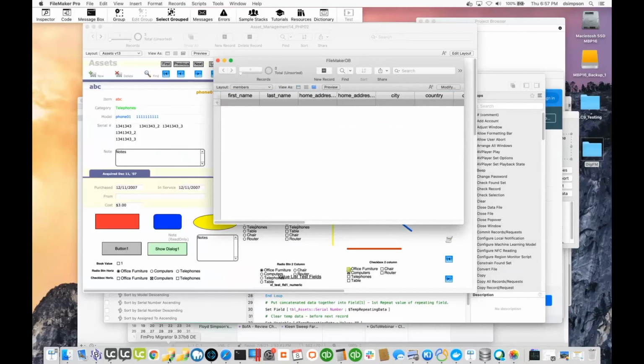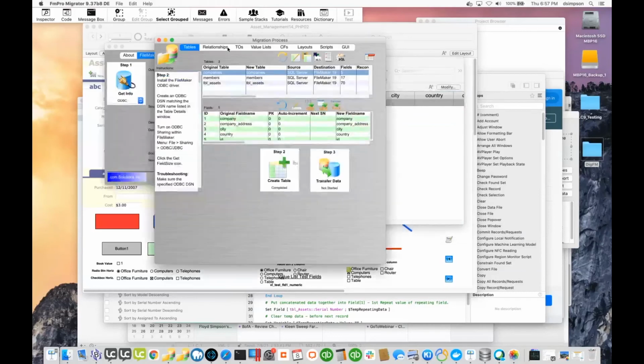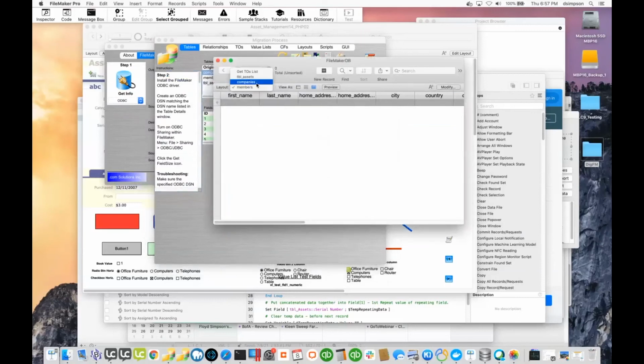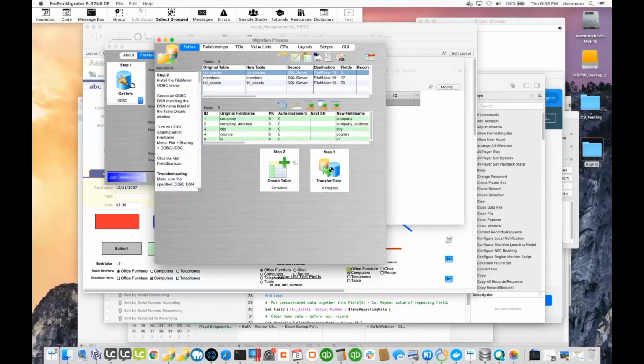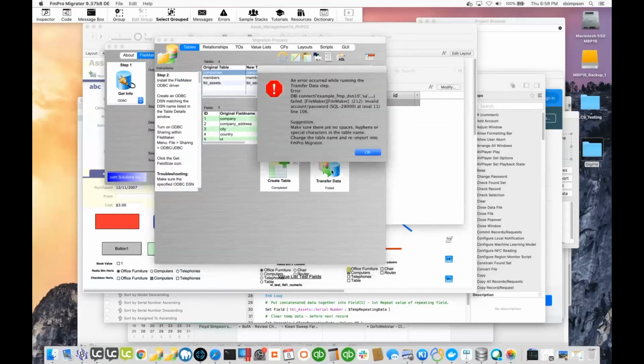And now I'll go back to the migrator, and I'm going to just basically at this point work on transferring the data. So I have this one table called companies. So let me go here and just going to click on this, see if I get an error message. And okay, yes. So this is some kind of a problem that I have that I need to resolve, but I can work around it.